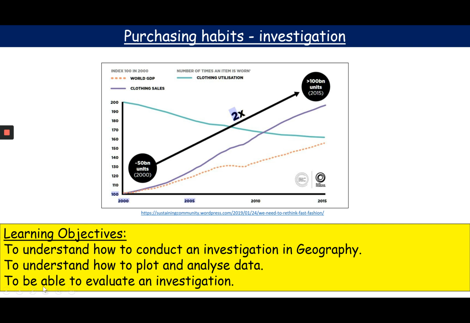So learning objectives: we're going to think about how to conduct an investigation in geography, and also understand how to plot and analyse data and evaluate an investigation. What we're doing today is what Year 10 have spent the last couple of weeks doing. Every aspect of a geographical investigation would usually take at least a lesson to do and to discuss. We're doing a micro investigation today just to give you a sense of what it involves.